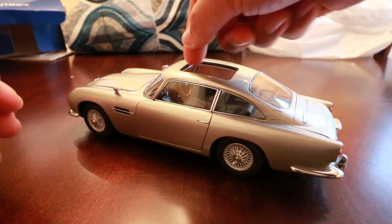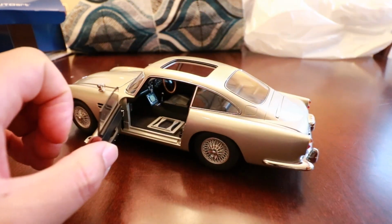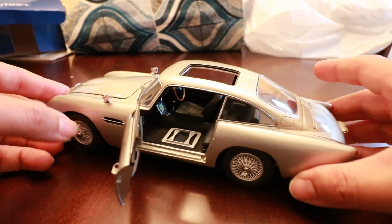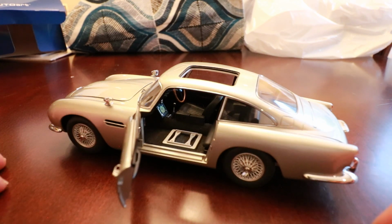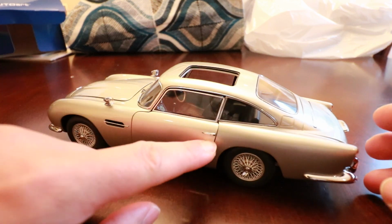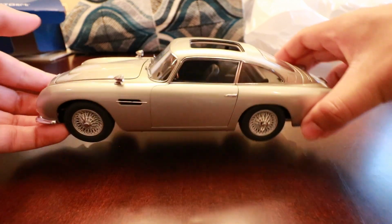And I'm not even sure how I'm going to display this. I don't know if I want to put the seat in or keep the seat out, keep the roof panel off. I kind of like having it like this, or maybe I'll put everything together and then it'll be cool to dismantle it and show people. I'm not sure. I'll decide that off camera. Obviously, I won't bore you guys with it, but overall impression of this model.